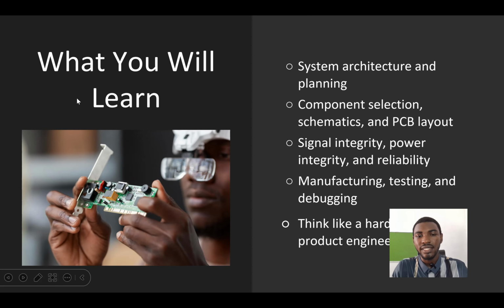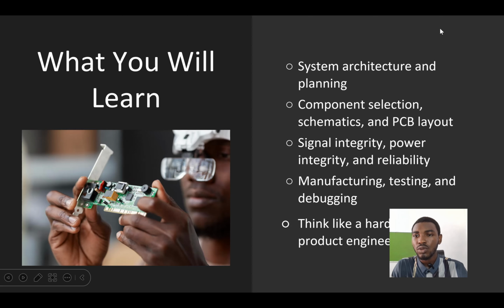So what will you learn in this course? We'll learn about system architecture and planning. This is a very vital topic in hardware development. This just simply means that before starting any hardware design, you ought to understand your system. You need to know how your system works, and you need to break down your system into various functionalities to know how your system works. This is one of the topics we'll learn about.